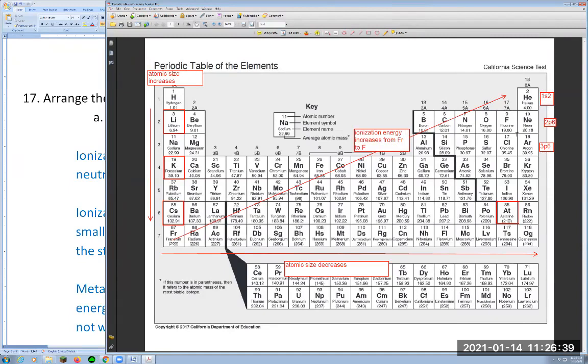Yes, fluorine and not helium, neon, argon, or these noble gases, because noble gases really don't like to become ions, and it's really, really hard to remove an electron from them. So we usually don't talk about these elements when we are talking about ionization energy, but they have the highest ionization energy of all because they're so stable when they are neutral, and they are really not willing to either give away an electron or gain an electron.